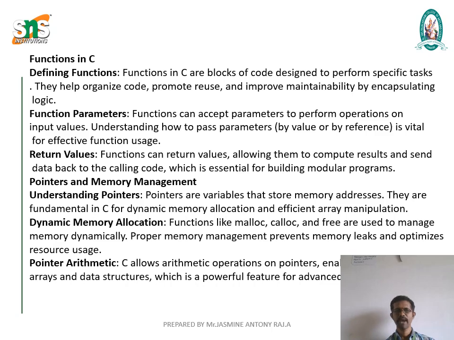Next, function parameters. What is meant by function parameters is how the functions accept parameters to perform operations on an input value. Once we give an input to the system, based on these function parameters only, the output can be executed. Without understanding how parameters are passed, whether pass by value or pass by reference, effective function usage is not possible. Without using these two, we cannot give a perfect programming solution.